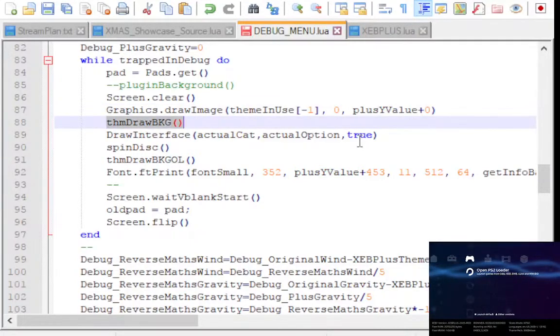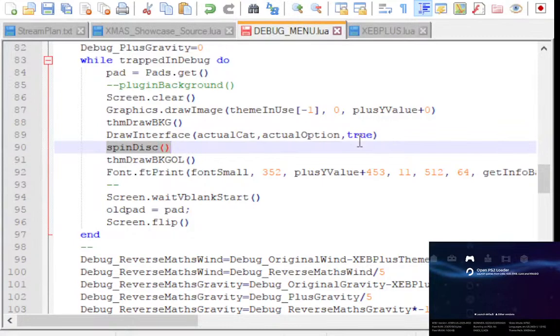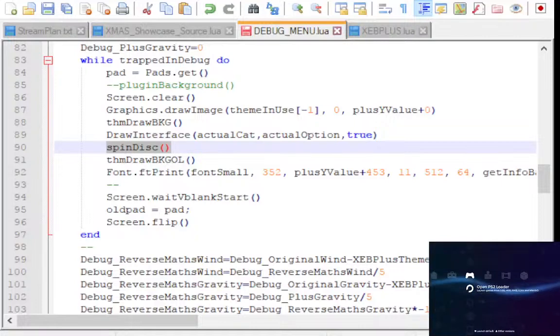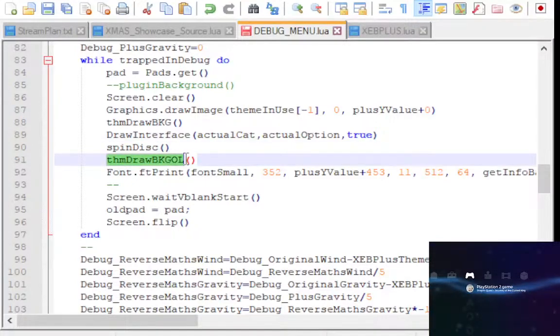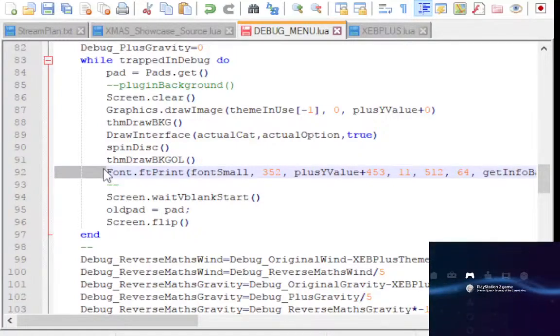Then we draw this from the theme file, we draw the interface, we spin the disk. Sorry, I didn't save. Okay, this is cool. We want it to be moving, we want it to be spinning right there, so we say the disk should be spinning. Then we draw the overlay of the theme and we print.